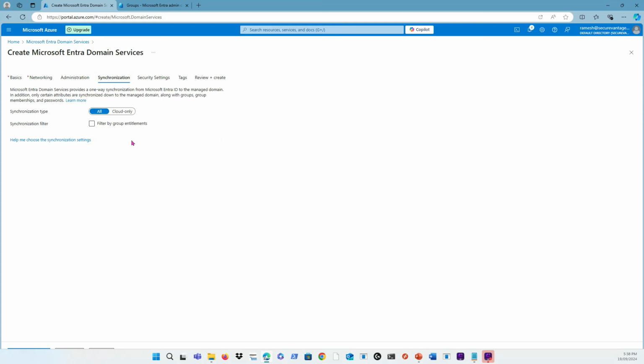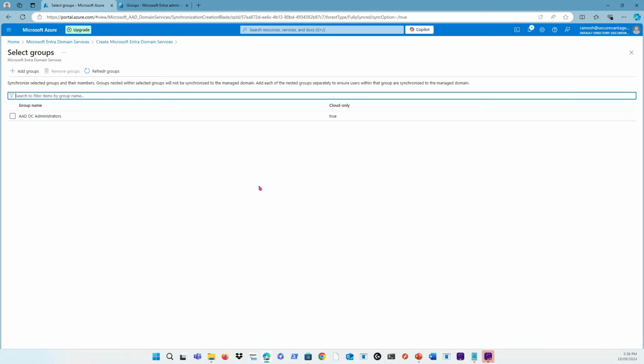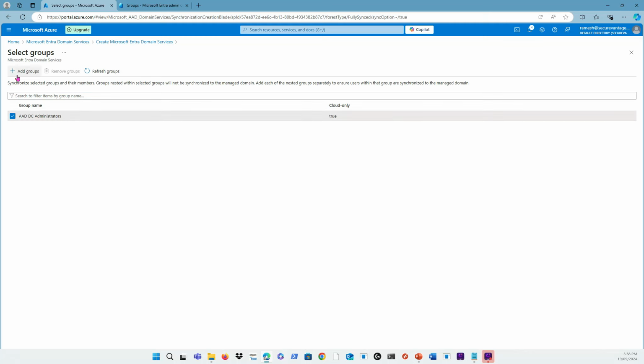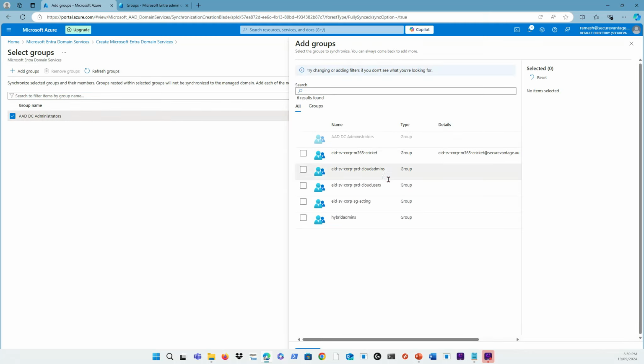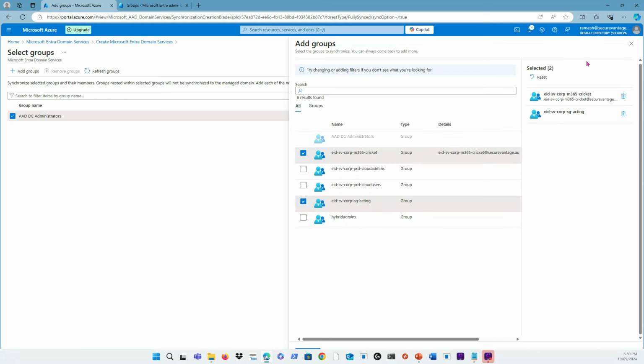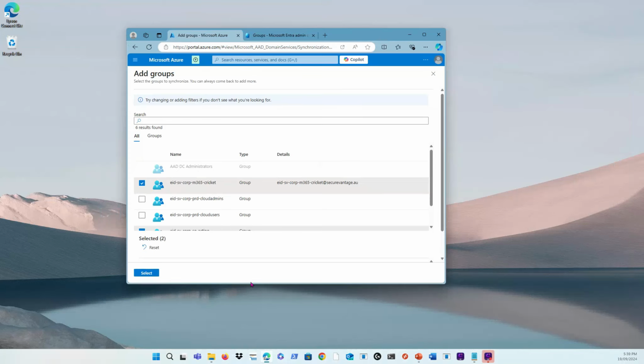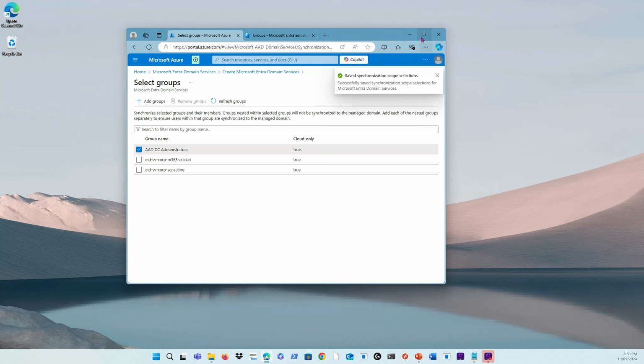Then synchronization, synchronization type all, synchronization filter, select the group. Definitely this group will be there, but in addition to that, we're going to select these two groups, which we know that we created. Let me select that, something like this, and then expand.